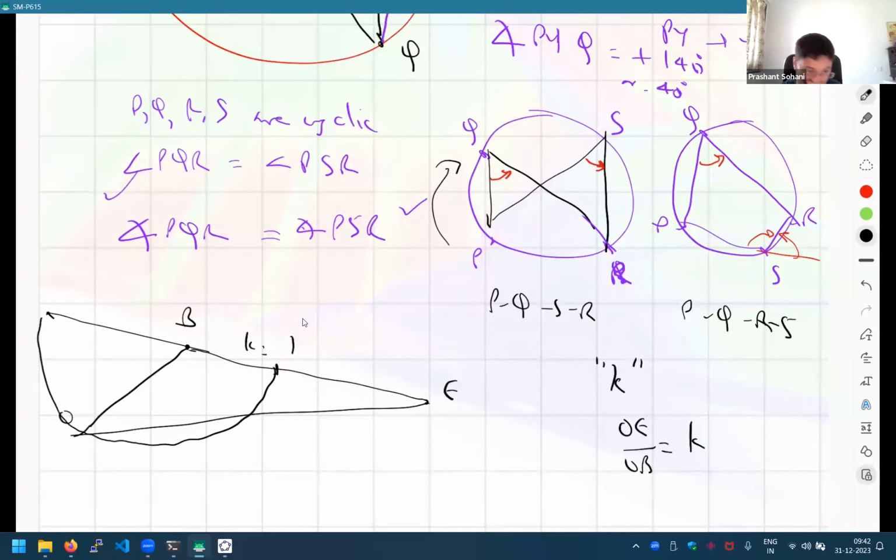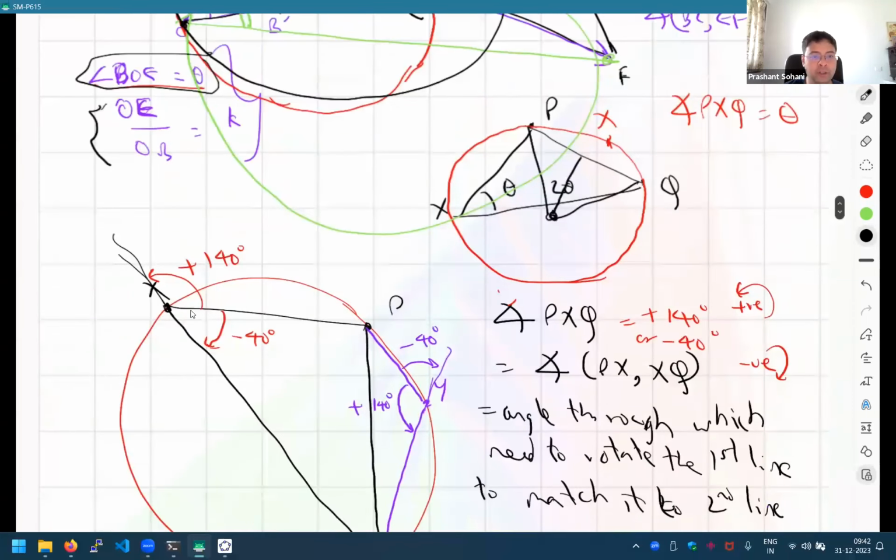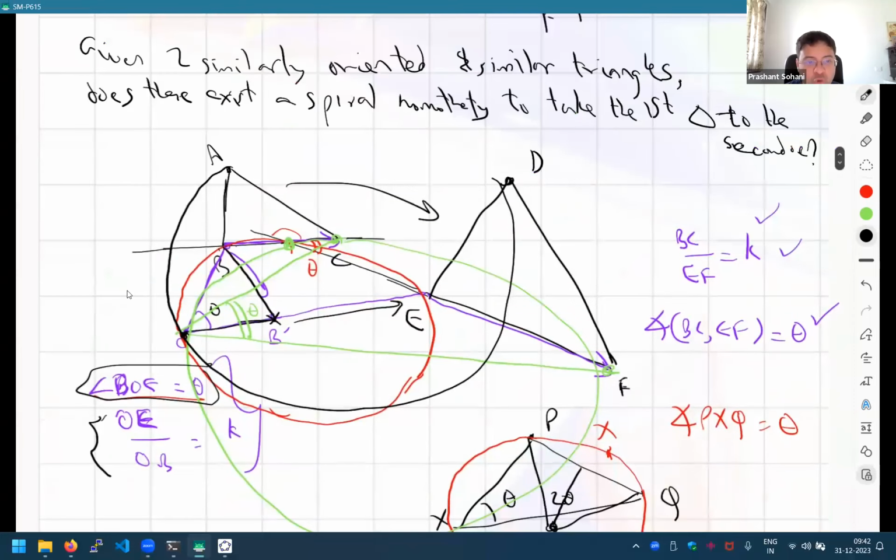So in fact, if you think about it, there are going to be not three, but six circles passing through O, because you can repeat this exercise for every pair of points, right? If you go back to the diagram here, just as OE upon OB is K, in the same way, the other ratios OD upon OA and OF upon OC are also K. So you could draw the Apollonius circles on any pair of corresponding points with that ratio K, and that is also going to pass through O, right?